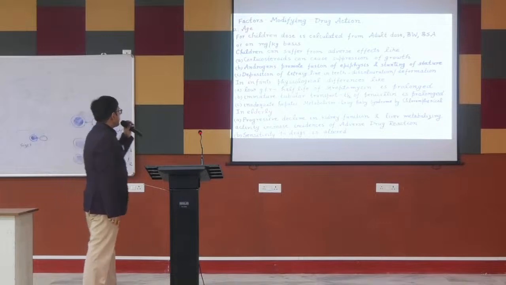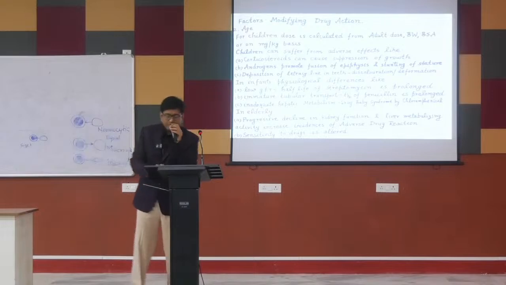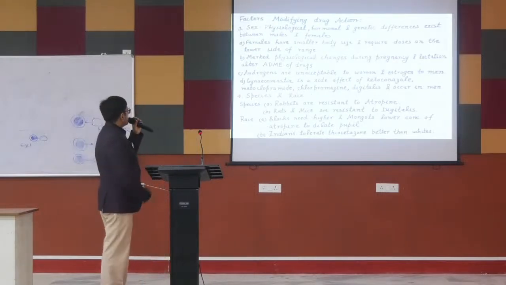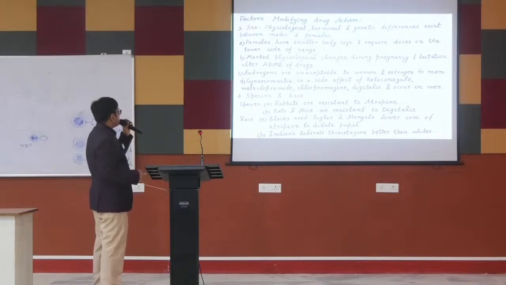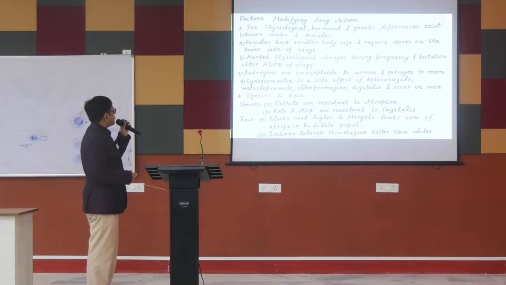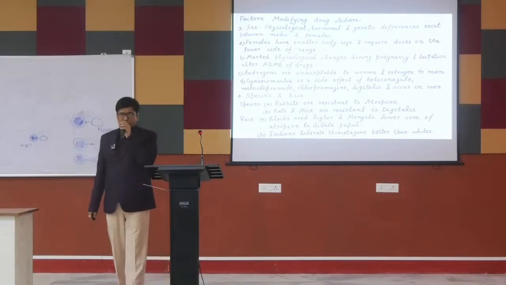And in elderly, you know what we do? In elderly, we reduce dose according to renal function, hepatic function, etc. These are done. Then sex, not so important, but mainly remember in females during pregnancy and lactation. Females have smaller body size, this is a general thing to say, but in pregnancy and lactation, a lot of dose modifications is required which are not required in males.